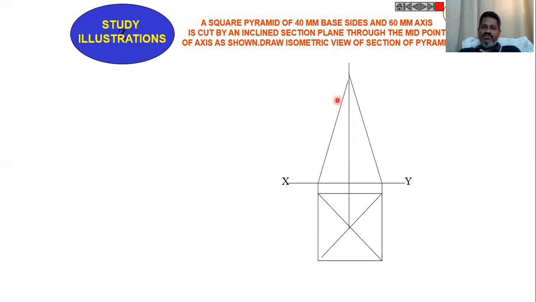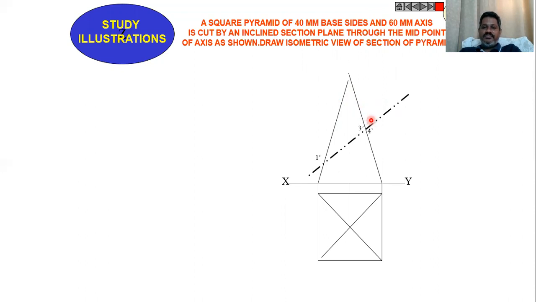A square pyramid of 40 mm base side and 60 mm axis is cut by an inclined section plane through the midpoint. Exactly at the midpoint, this square pyramid is sectioned with a section plane like this.